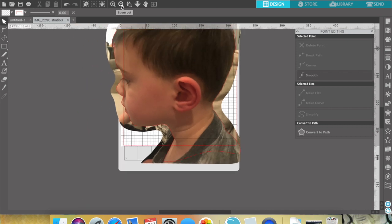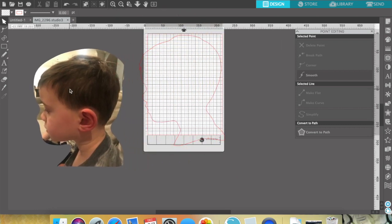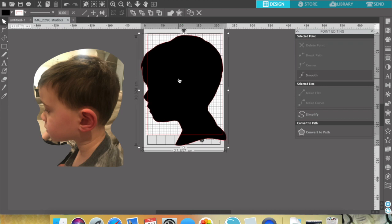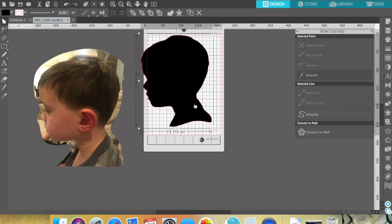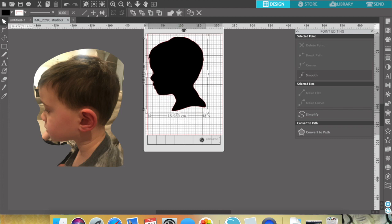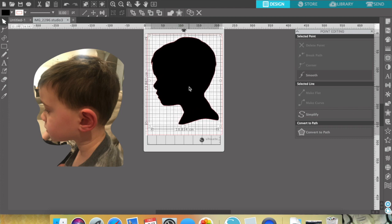It's done. Now, really, I just put the picture on the side, and I think it makes it easier to see how it is when you fill it with black. And that's it. It's really super easy. It's just a matter of going slowly in editing and making sure everything looks nice, and then you can fix the size that you need by going in and out like this. And because it's vinyl, you don't need registration marks.